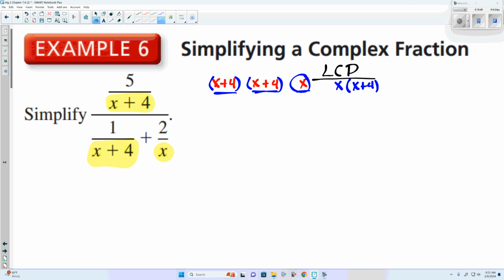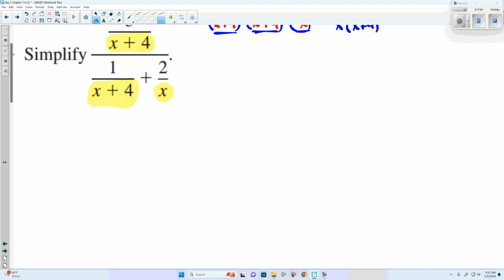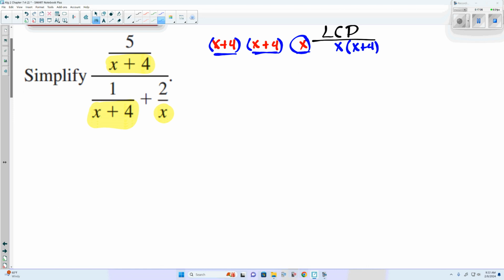Right, it's missing that. Because we're trying to get x plus 4 and x to be the same. Now, if the 5 had had x plus 4 times x plus 4 in the denominator, had it twice, we would need it listed twice. But since it's only listed once in each of the denominators, we only need it once. Okay. We good with finding that? Yes? The next step is going to seem kind of odd.